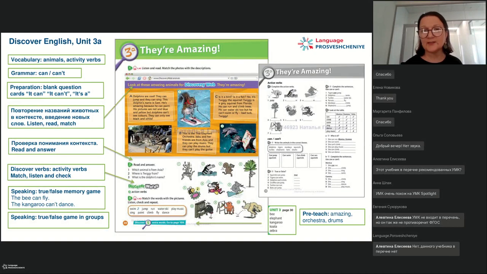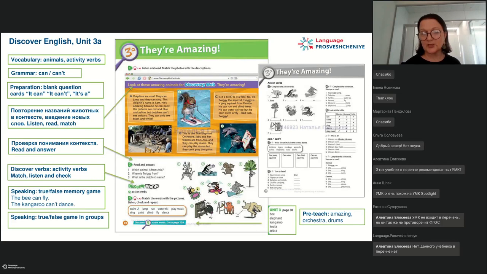Следующий разворот. Я на данном слайде показала только одну страницу, разделила разворот на два слайда, потому что он достаточно насыщен. Далее мы вводим слова в контексте. Мы видим, что контексты небольшие. Необходимо прослушать контекст и соотнести слово с картинкой. Затем отвечаем на вопросы. Как всегда, типичные упражнения после listening и reading на проверку понимания. Мы постоянно просим детей непосредственно в контексте отметить хайлайтером ответ на поставленный вопрос. Таким образом мы возвращаем детей к тексту, чтобы они еще раз пробежали его глазами.